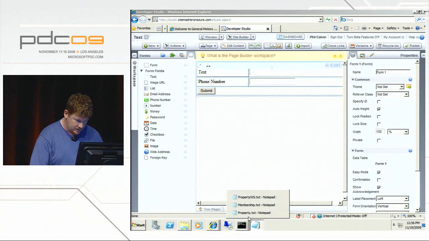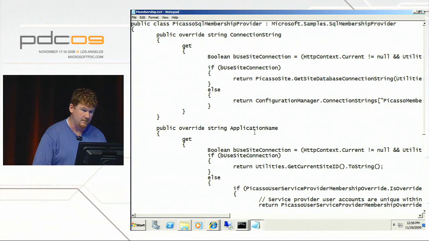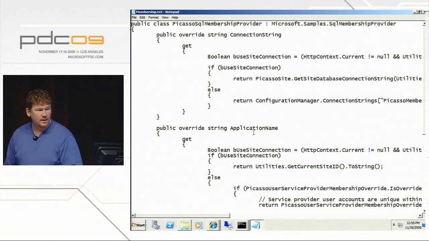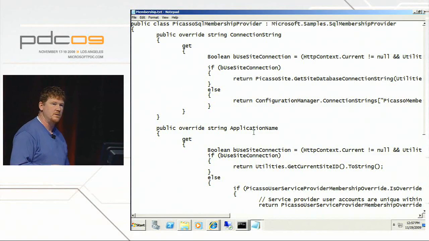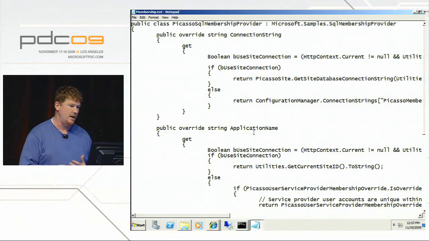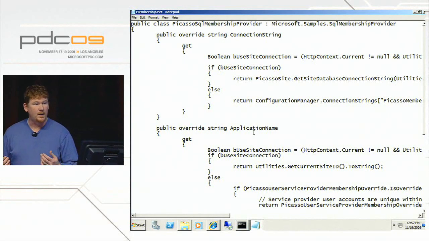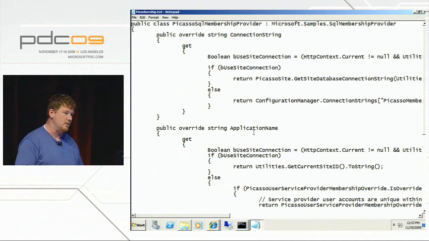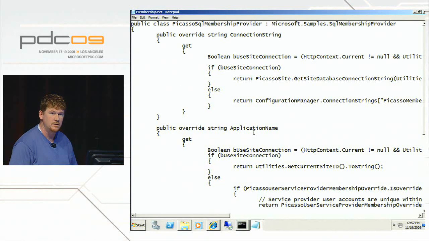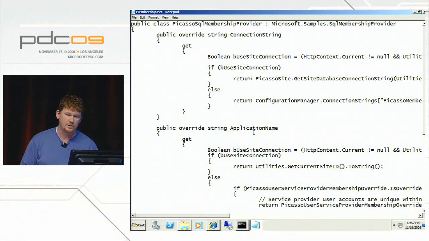Okay, so the first thing, in Visual Notepad, everybody's familiar with membership providers and SQL providers in ASP.NET, and I just copied some stuff over here. What we did is make the membership providers multi-tenant aware. It's reasonably simple, by overriding two things: the application name and the connection string.